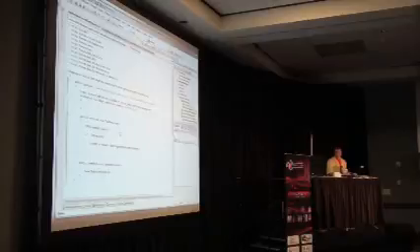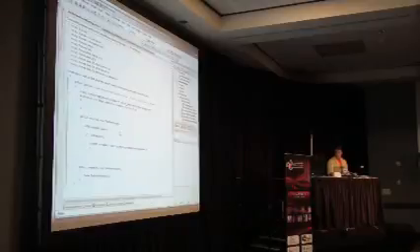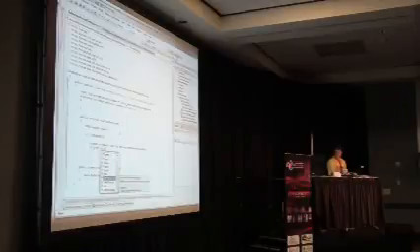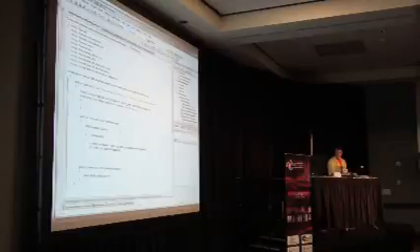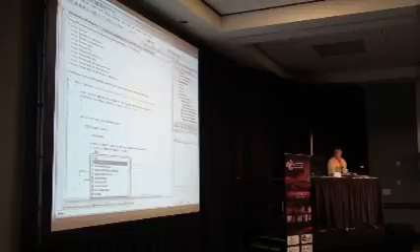Again, I need to cast it to a string because it's an object. And assign it to the text box, email template text box text.